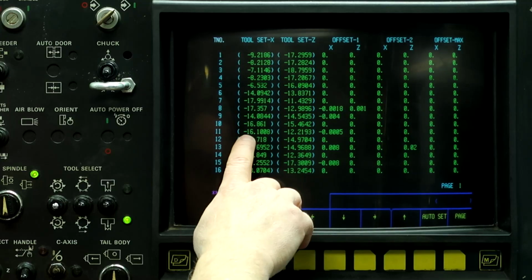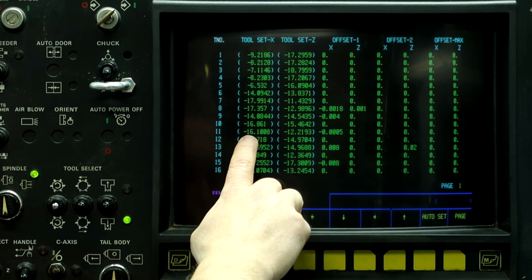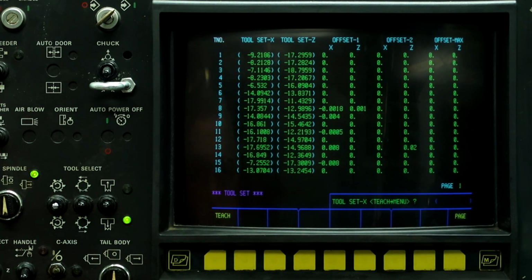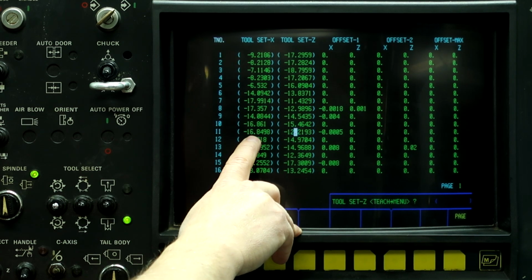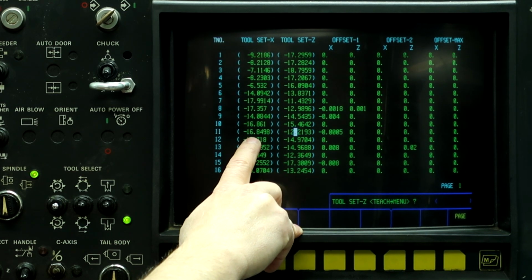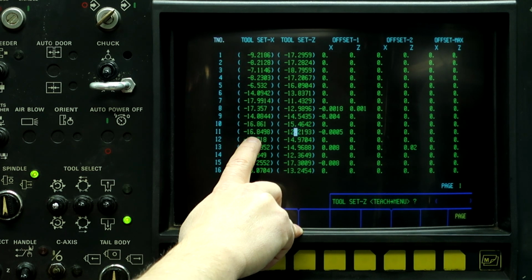So now what we need to do is manually minus the boring bar diameter off of the tool geometry. So we're going to make this negative number bigger. So it's going to be minus 16.8498. So that is our center line for the boring bar station. And what we're going to do is write that number down for our future reference so we don't have to measure it every time. And again, this isn't perfect, but for most drills that are bigger than a quarter inch in diameter, it won't make that big of a deal.